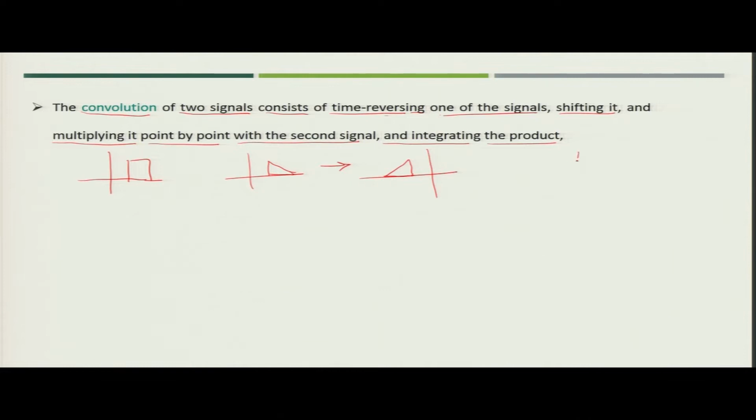Shifting means you can shift it to some location, because it varies with respect to time. We will keep shifting this signal across the axis and find the multiplication of this signal and this signal point by point, and then integrate it to get the product. Let us say you are placing a signal here, and this signal is moving. Let us say this is the lambda axis. You are shifting this, say h(t minus lambda), so you will shift this particular function.